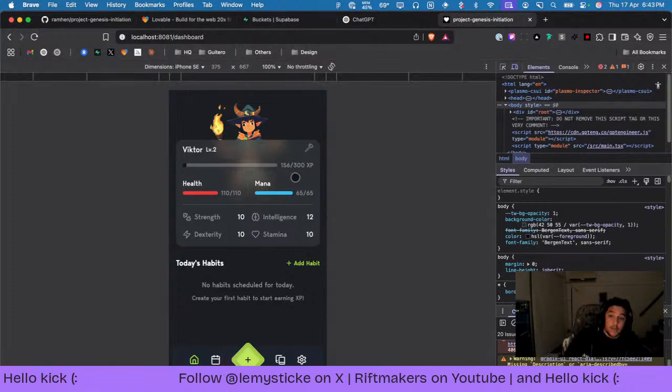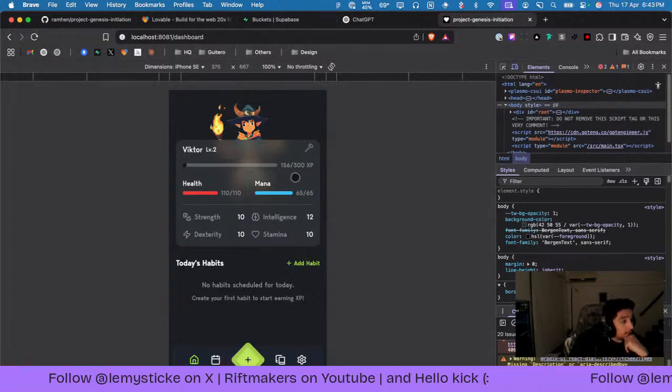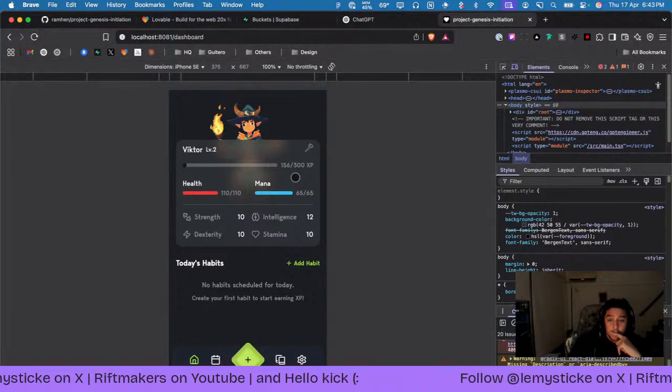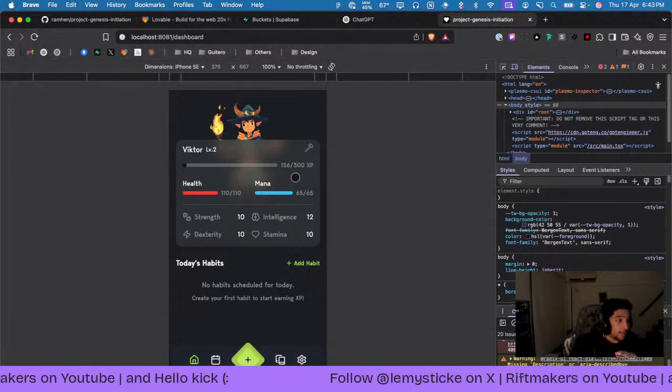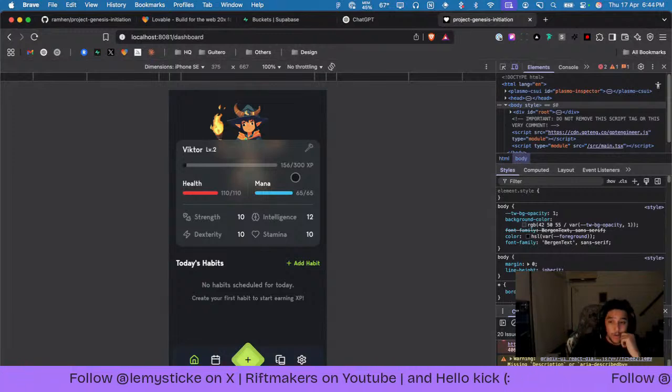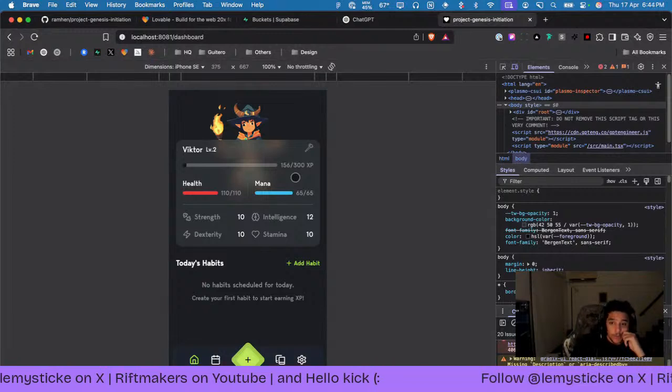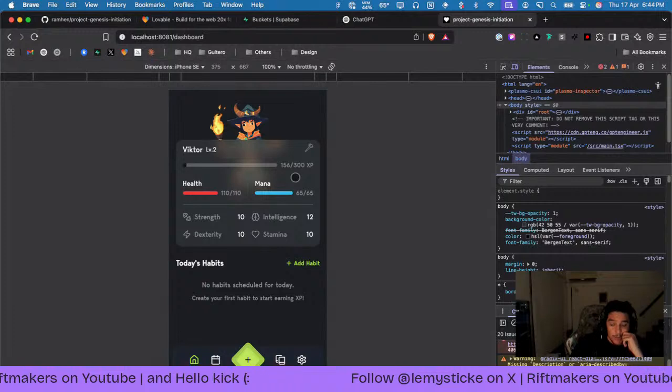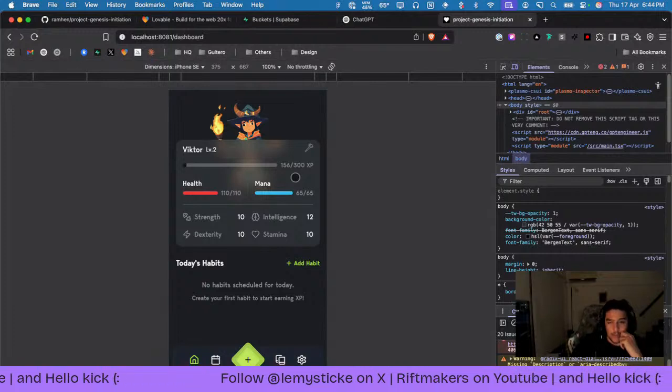So yeah, it's surprising that it connected all the dynamic things. It didn't get the image though, but that's okay. We can fix it with a couple of prompts, with a single prompt, I believe. And everything else, I think I'll just make manual changes in order to make it look exactly like I want.